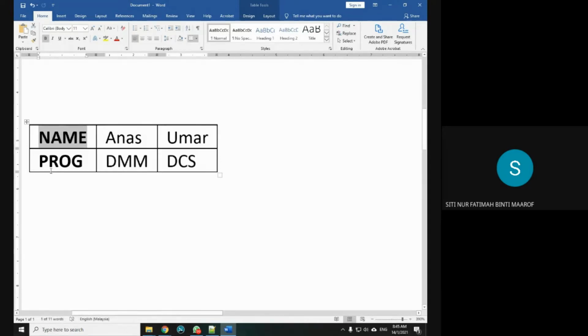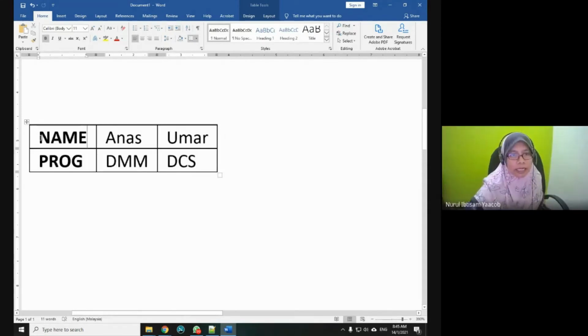Okay, name proc. And then yang tak bold ni kita declare dia sebagai TD. Okay, so in this case how many TR? Kita akan ada berapa banyak TR untuk case ni guys? Okay, for this case, kita hanya akan ada 2 TR sahaja sebab kita hanya ada 2 row. So this is the first row and then this is the second row.